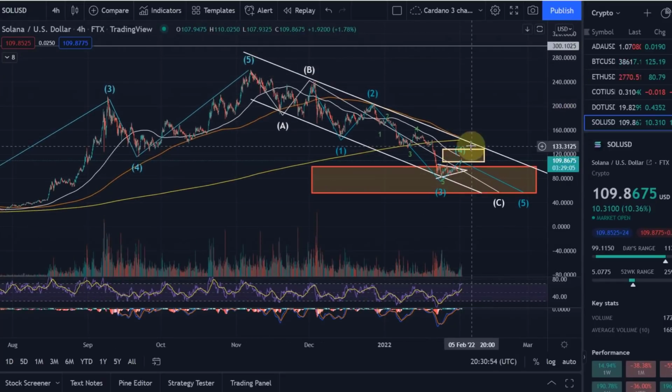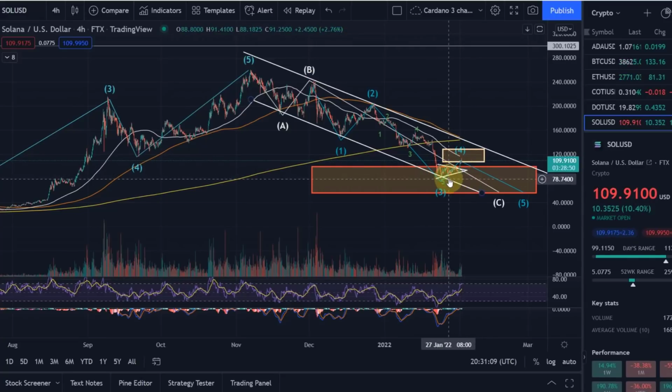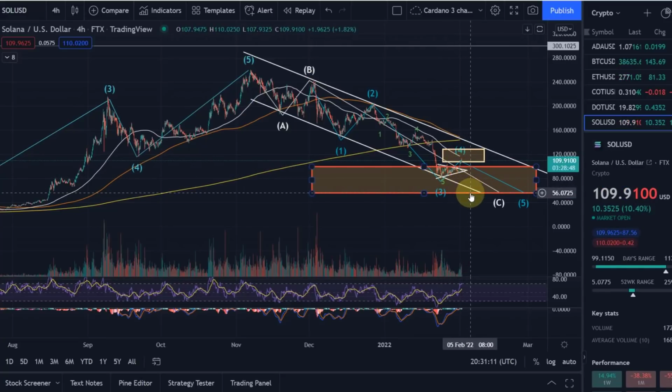I think still at the current stage, the likelihood is fairly low, but because of that, I did place buy orders in this target area, which is fantastic. And that way I don't need to FOMO in now, because the buy orders already did trigger, which is fantastic. And we were very close to the lowest level that I expected, which was $56.